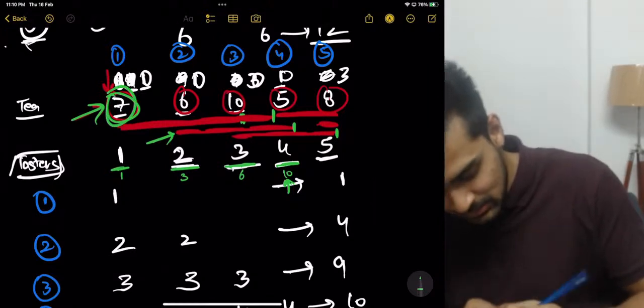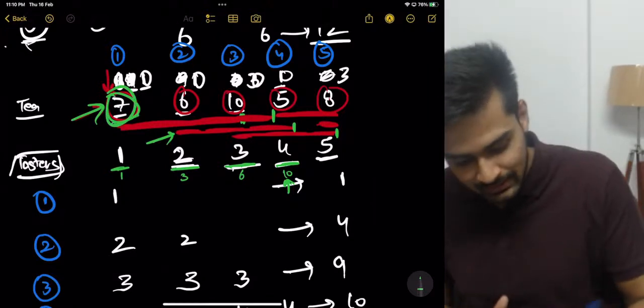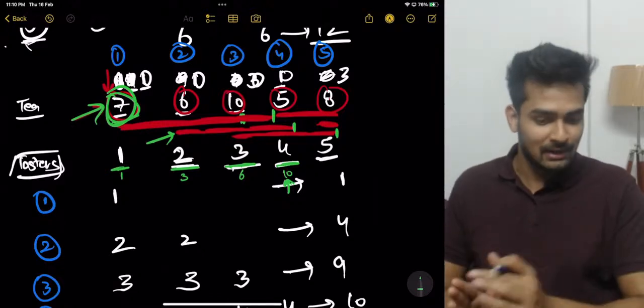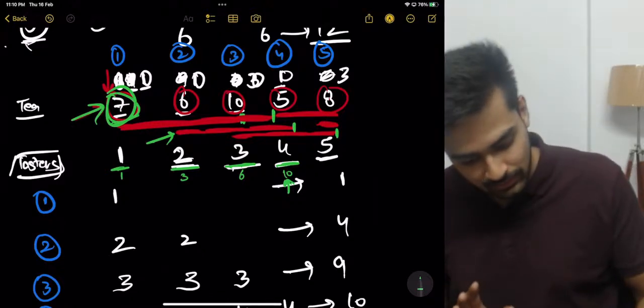Okay, this person is sorted. We are able to figure out till which index it is able to drink. How much it is able to drink, that I'll tell you again. But it is able to drink till this point.